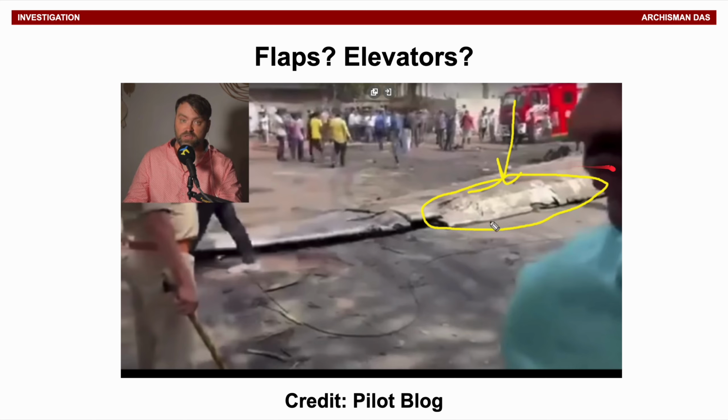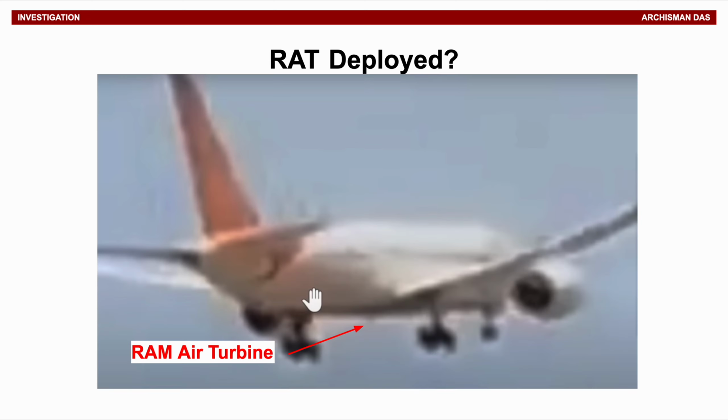So here we can see that the flap was indeed deployed. And this is not possible to achieve with just the impact of the crash, as they're operated hydraulically. So these flaps were deployed knowingly by the pilots. So we cannot say that it was a zero flap configuration takeoff.